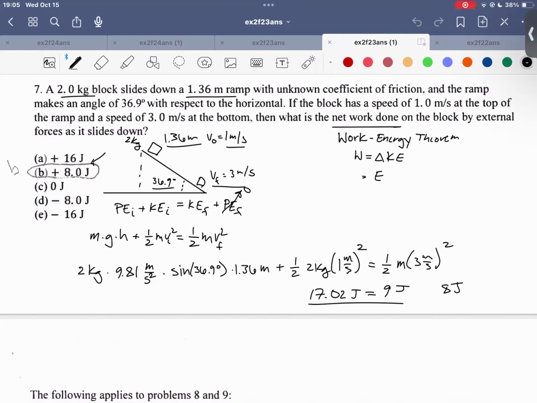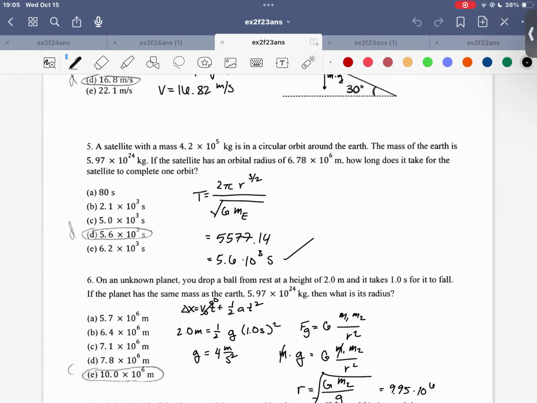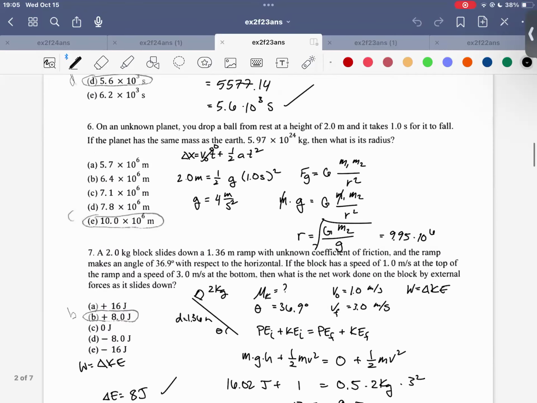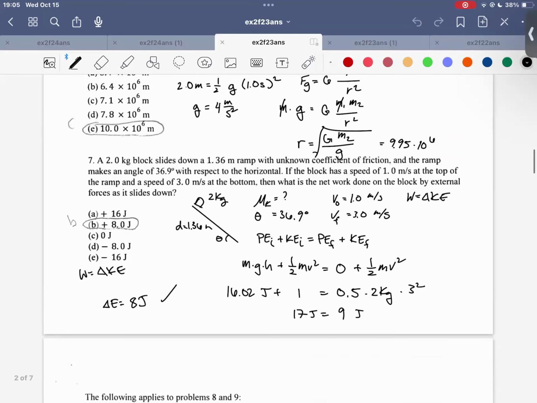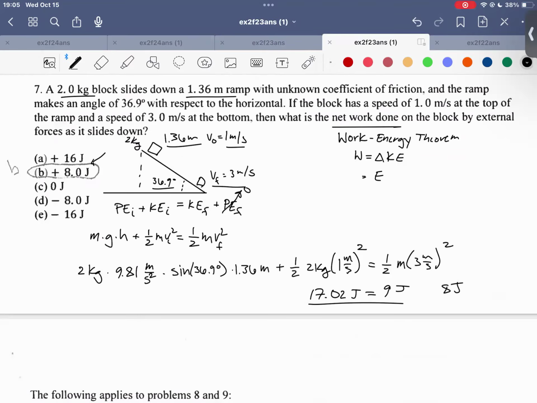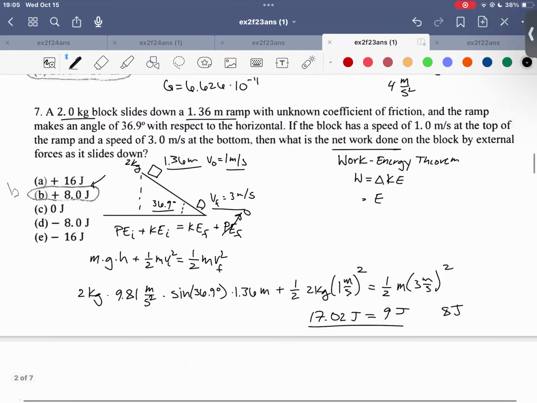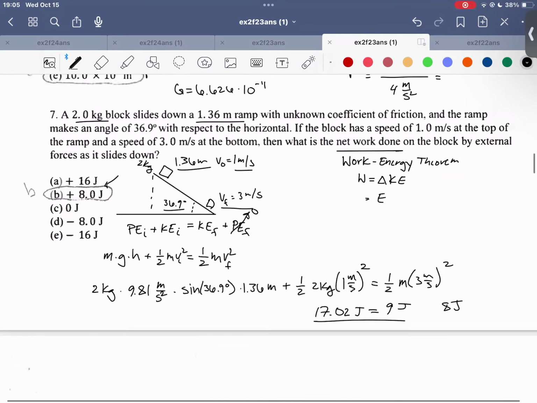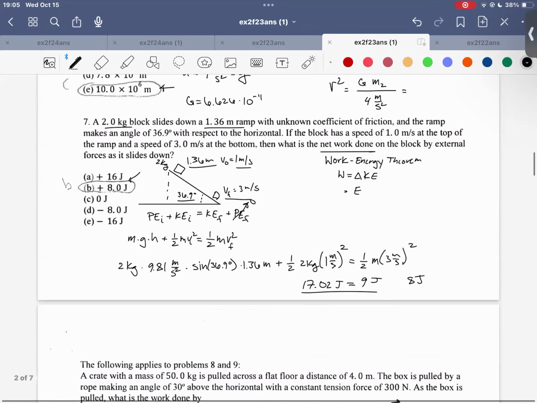I'm actually not sure why it's positive. I don't think I wrote that down either, why I said it's positive. If someone knows why it's positive, they can put it in the chat. But I didn't even think to check why it would be positive before this. So that's 7.